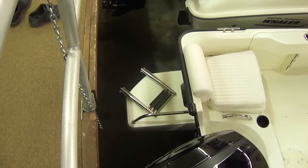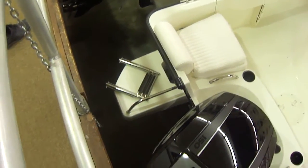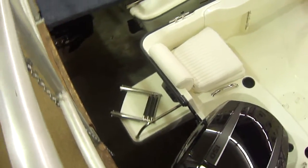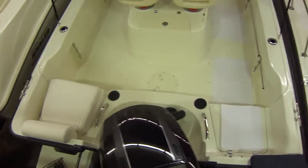This has the platform built onto the boat, which is nice. That gives this boat a little bit more room than some other models because that does not count in the length, so you get a full footage boat. You also have a nice square transom which is nice to land fish off of.